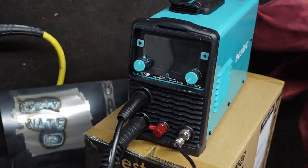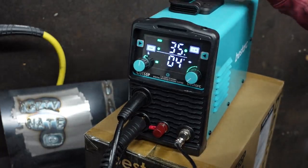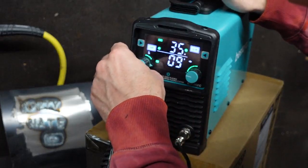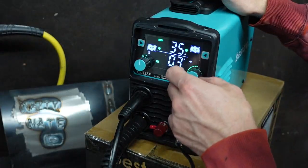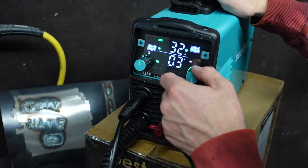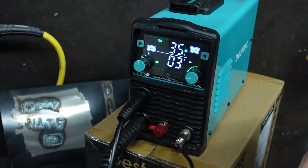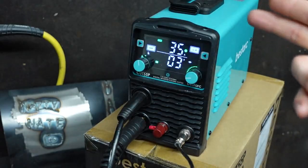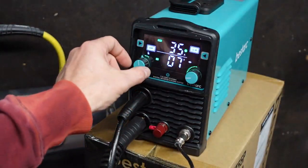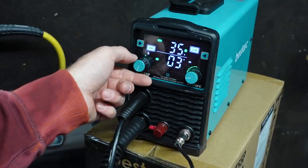Setting this thing up is super easy. We plug it in, turn it on from the back with air coming in, and it kicks on in the 110 volt setting. You can go up to 35 amps on 110, and 220 allows you up to 55 amps. You need to be above 30 amps to be cutting quarter inch steel, so 110 should be good for most use. Set your regulator between 30 and 50 PSI — we've got it set right at 40. You can also change your pilot arc time from 3 seconds all the way up to 15 seconds.